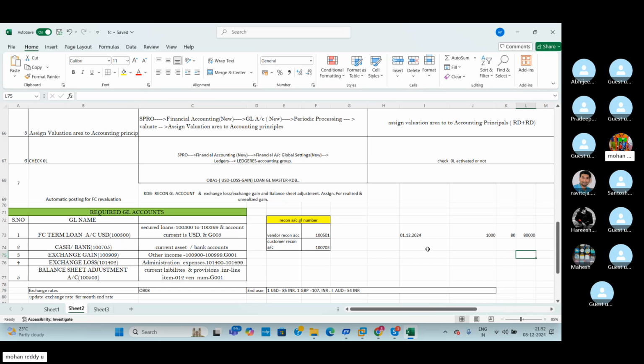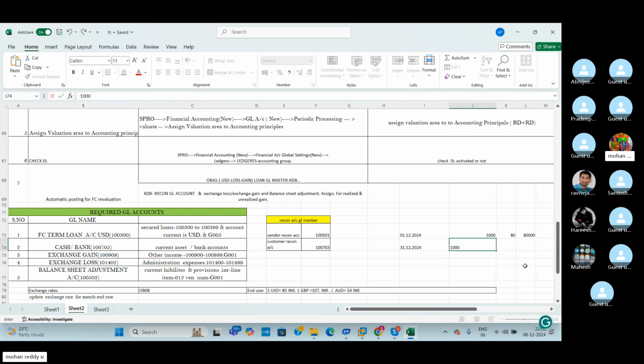So by month end, if you want to generate the reports, or generate the FC revaluation, again the end user or courier, whoever updates the foreign currency rates daily, that person needs to update the 31st date, this month 31st also, with the same exchange rate values.